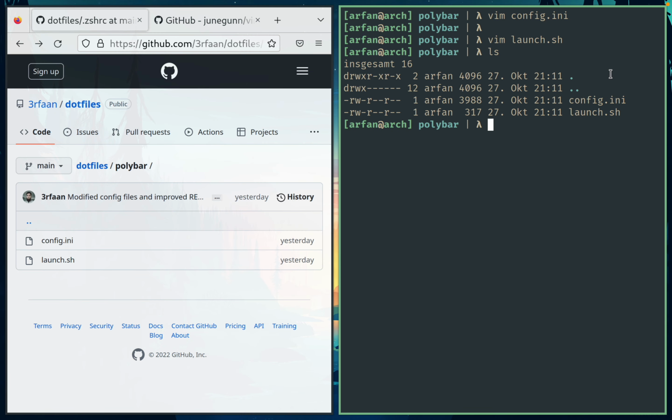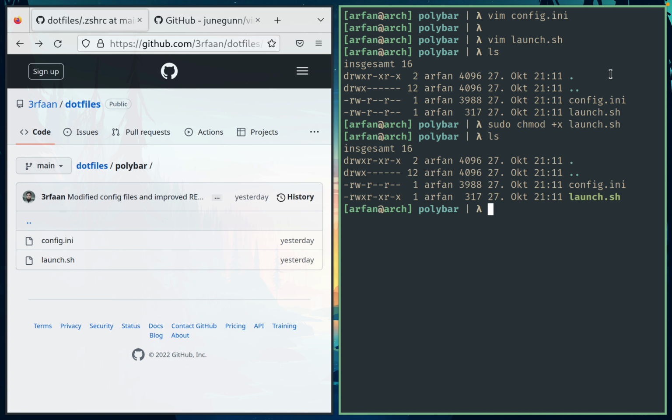And don't forget to make launch executable with sudo chmod +x launch. Now you see it's executable.